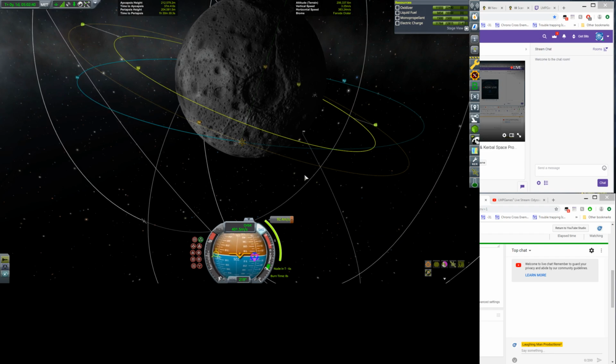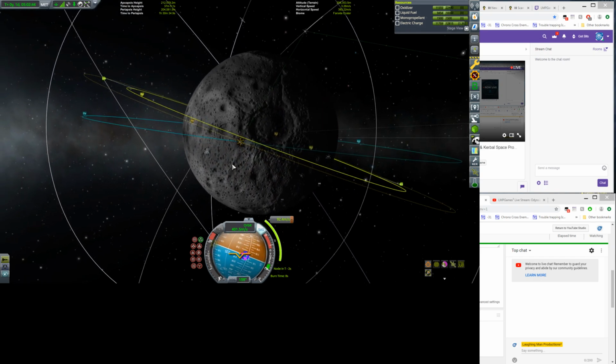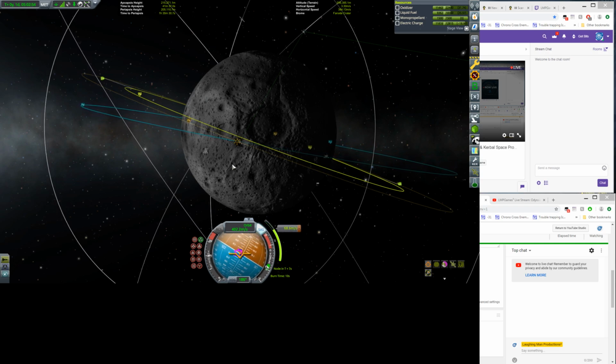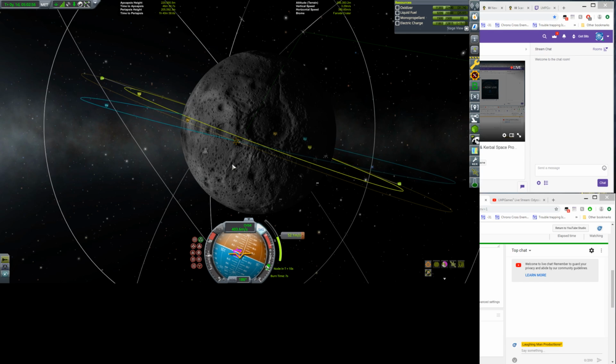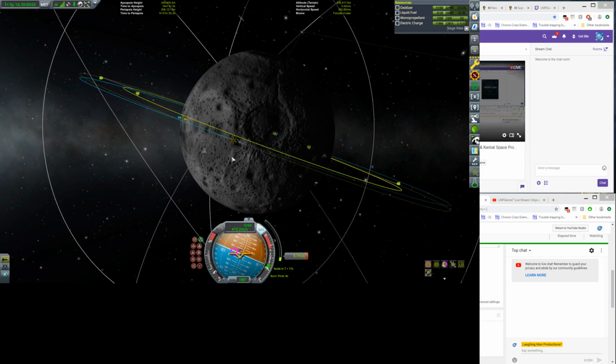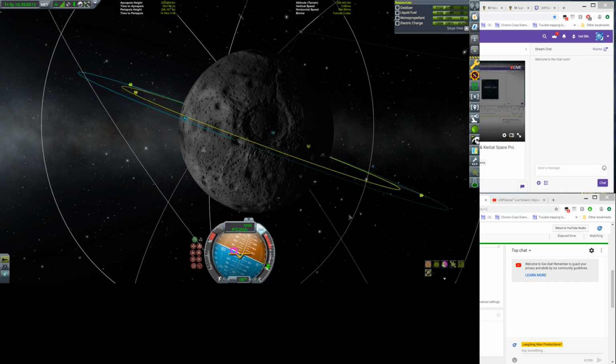The inclinations are easy to screw up, so I tend to do them on their own as far as maneuvers go. This makes it easier that way. Gonna maybe be a little bit off since we started late, but should be pretty close. Pretty close, yep.